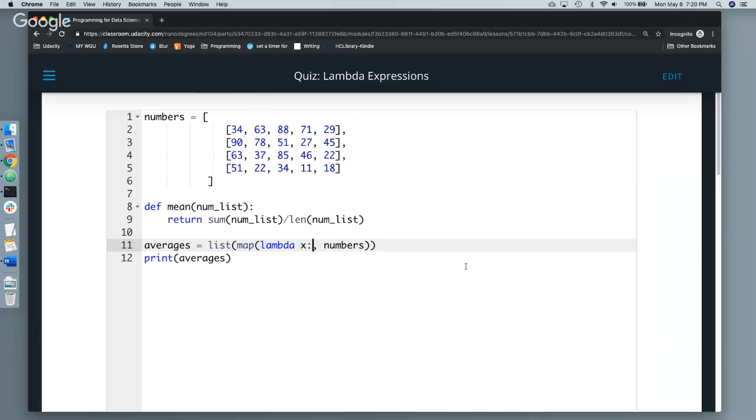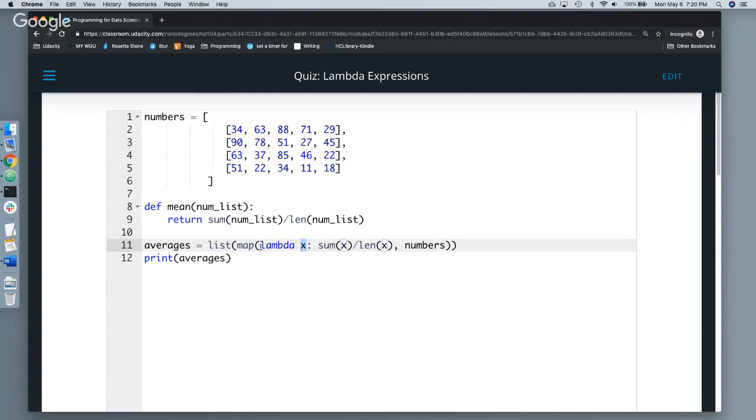Again, this colon means I'm defining a lambda function for a variable x. And here you don't have to be as descriptive because you're not going to use it again. x is just a dummy variable, a function that takes in some kind of input x. What we're going to do to that x is sum it and then divide it by the length of x, whatever it is. So notice x is here, here, and here. num list is here, here, and here. So we're replacing num list with just x. Again, less descriptive because if you're using a lambda function, you're probably only using it once.